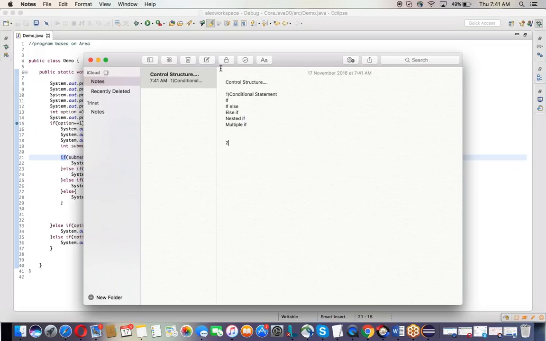Now let's move to another concept, the iterator statement or looping statement. What do you know about looping? What does this looping mean? Something that refers back to something that was mentioned. Correct. So in this programming concept, looping means repeating.